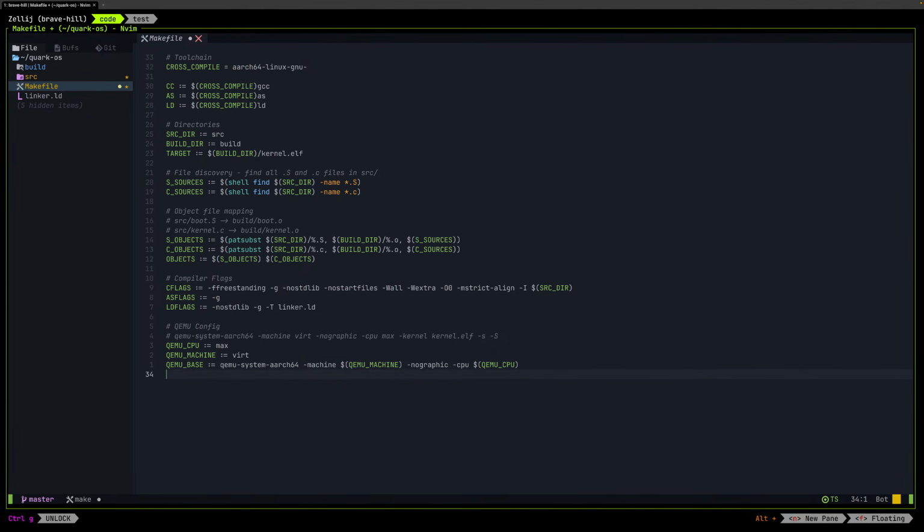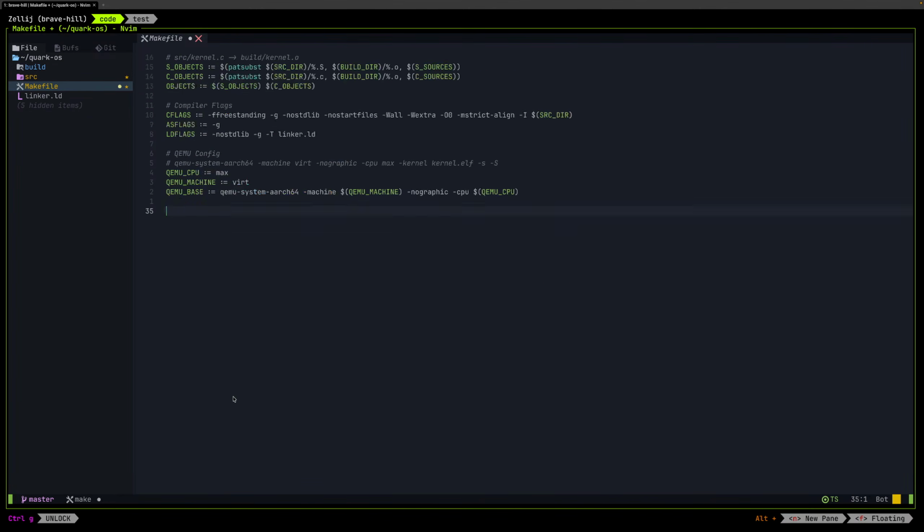Okay, and I would create two more flags to add targets for running and debugging.